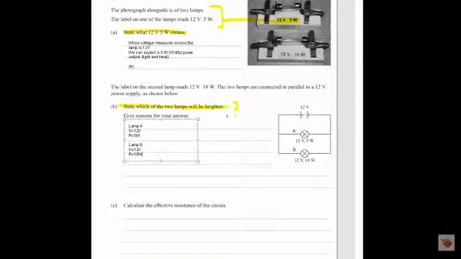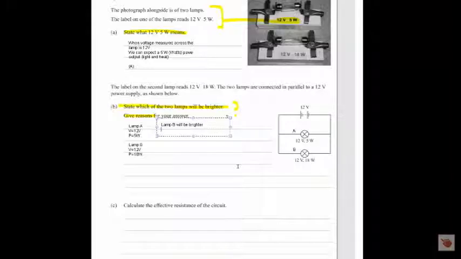All right. Well, when we're talking about the brightness of a lamp, we're talking about the power of the lamp itself. So there's a little bit of knowledge that goes behind this question, because you want to give some reasons for your answer. So right away we're looking at a merit question because of the reasoning. So let's start off by answering the question. I'm going to say that lamp B will be brighter. I'm going to answer the question.